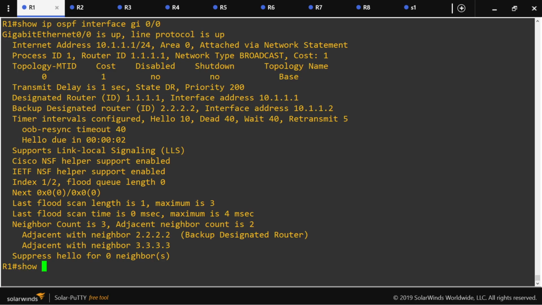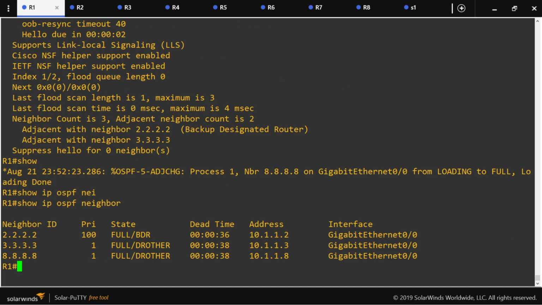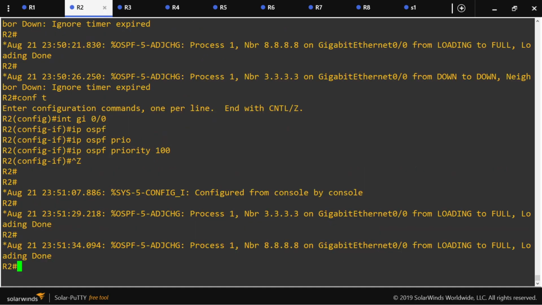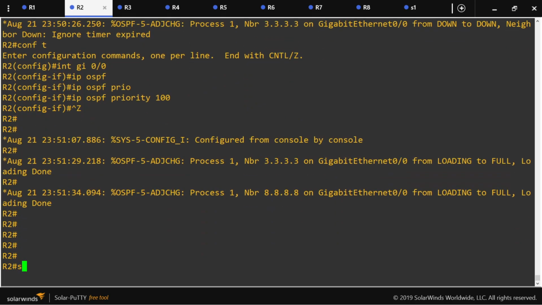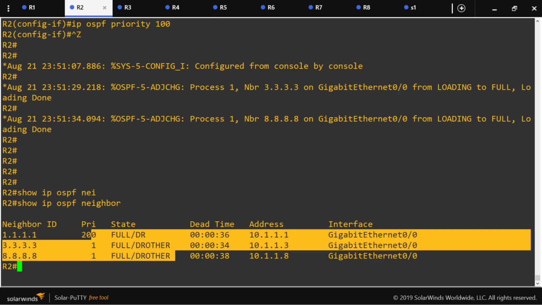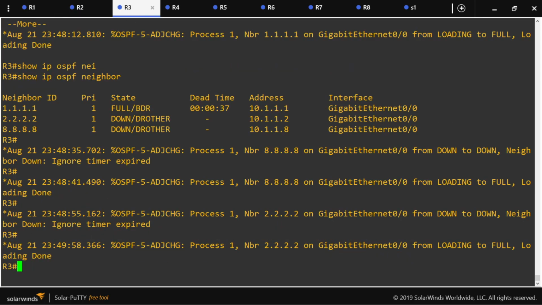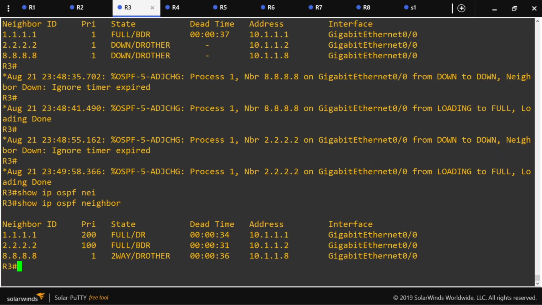Let's see how the neighbors are going. Let's remember that router 8 just restarted the process at least. Now we have full adjacencies. Show ip ospf neighbor, full.